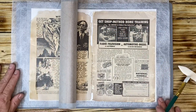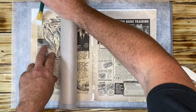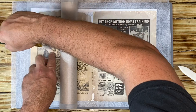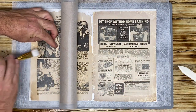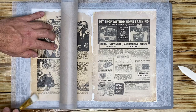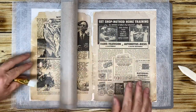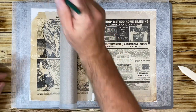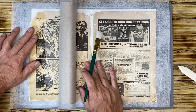Right now this is a very brittle book and we want to make it where Roger can actually read it. This is the first time I am doing something of this nature. I am going to brush the methyl cellulose outwards towards the edge of the book. I'll move my hands so the camera picks it up, and this is going to attach and hopefully make the cover stronger, because we don't want a book that falls apart the moment you touch it.